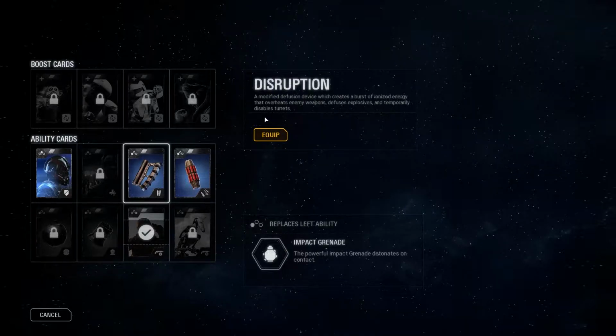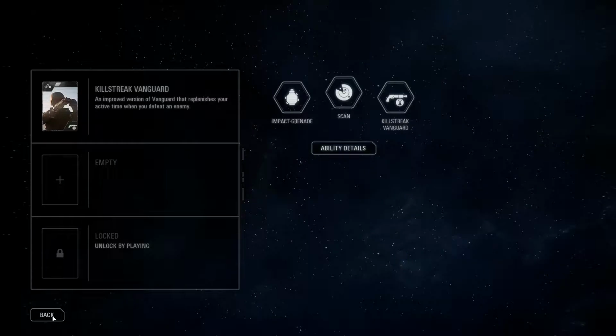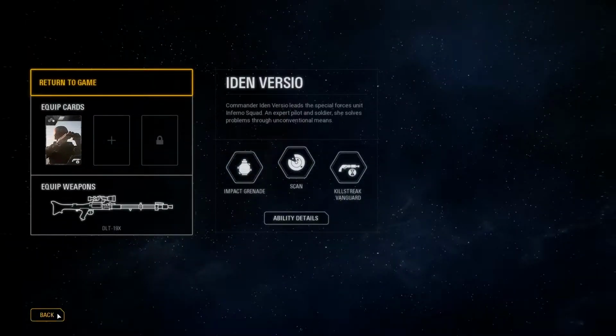Fuses, exposes and temporarily disables turrets, and this one. Now let's just stick with the impact grenade. Split into fragments. So you throw it, it hits the ground and blinds, and then it becomes a cluster bomb.